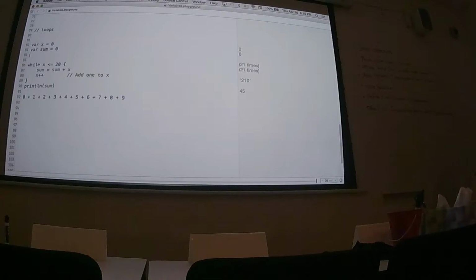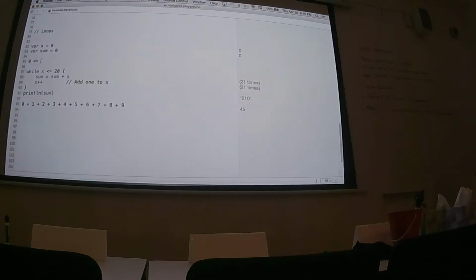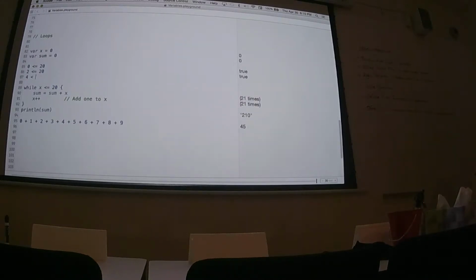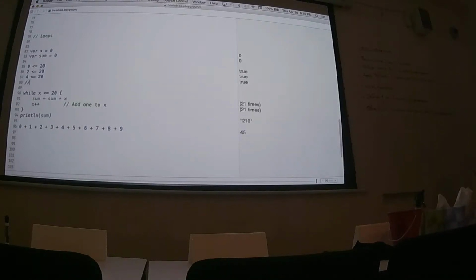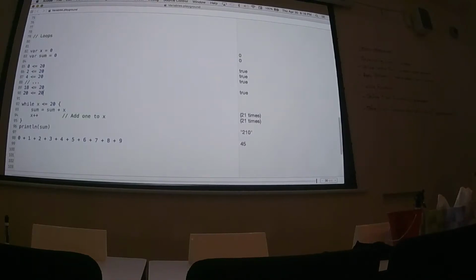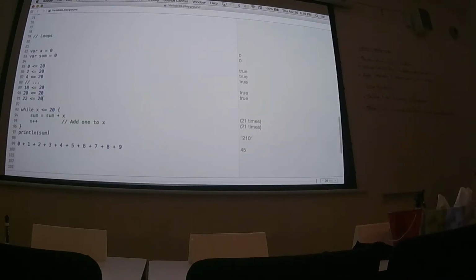Let me write it out. 0 less than or equal to 20 is true. 2 less than or equal to 20 is true. We haven't done the even multiplication yet. 18 less than or equal to 20 is true. 20 less than or equal to 20 is true. 22 less than or equal to 20 is false.